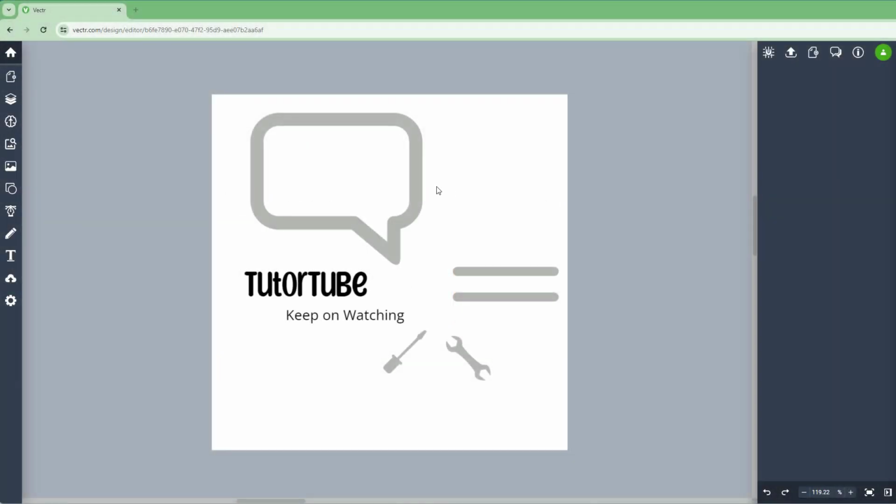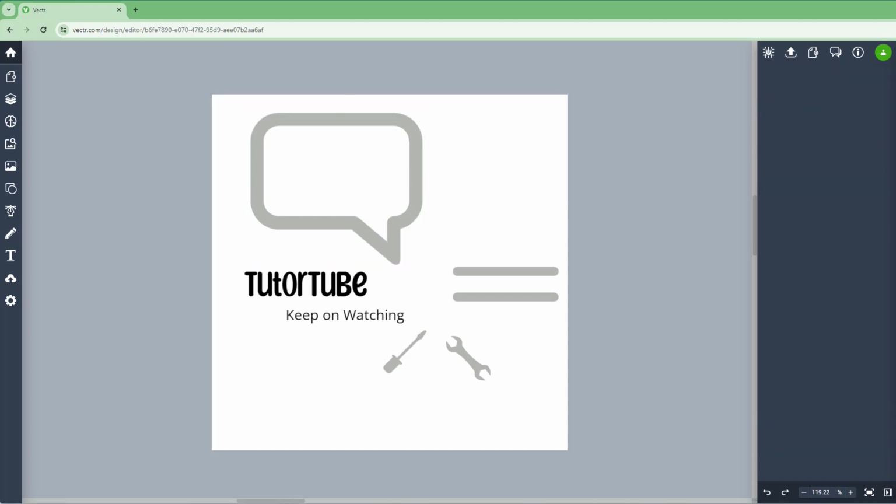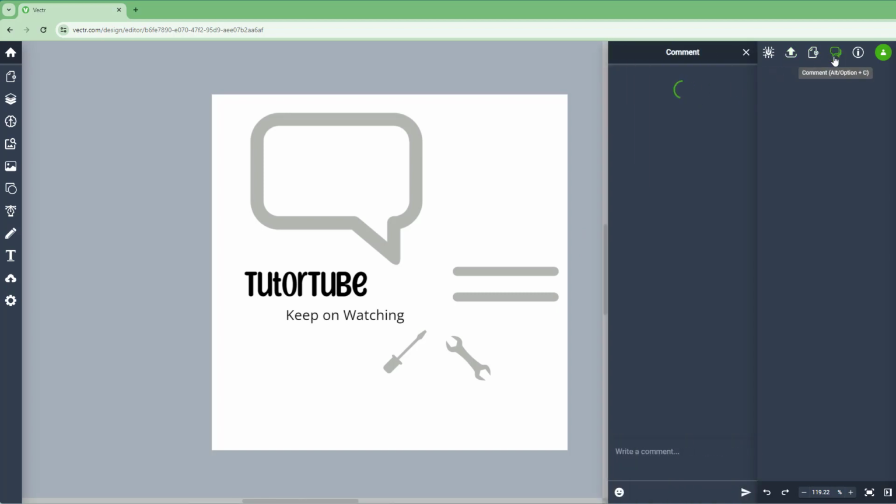So over here in the design, if you want to add yourself some reminder, or let's say for example, let others keep some notes, then you can add and edit comments as well. To do that, over here, you can see that comment is an option. And if you were to click right here, then it opens up the comment panel.